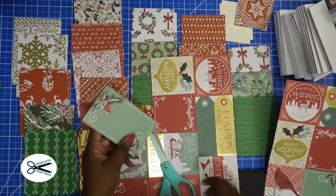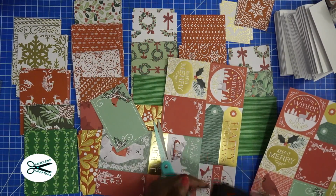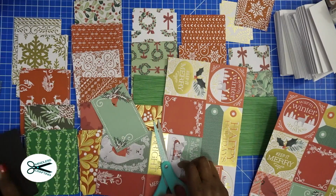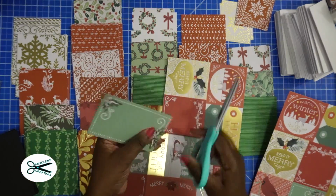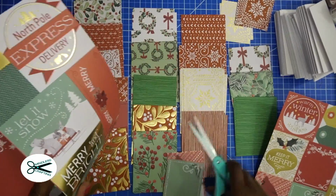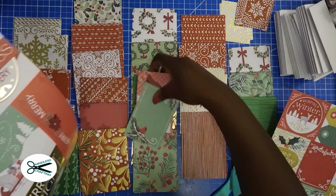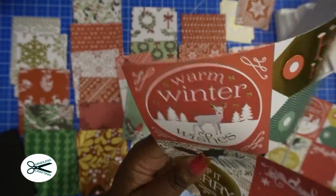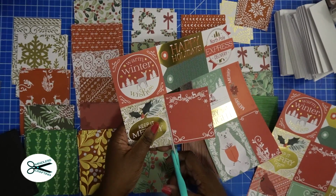And I also went and cut out more of this too, so I can mat the cards on that where I feel like I want to do that. Okay, so I'm going to go ahead and cut these out. I can already tell how pretty those are going to be. Layered and cut down the size.